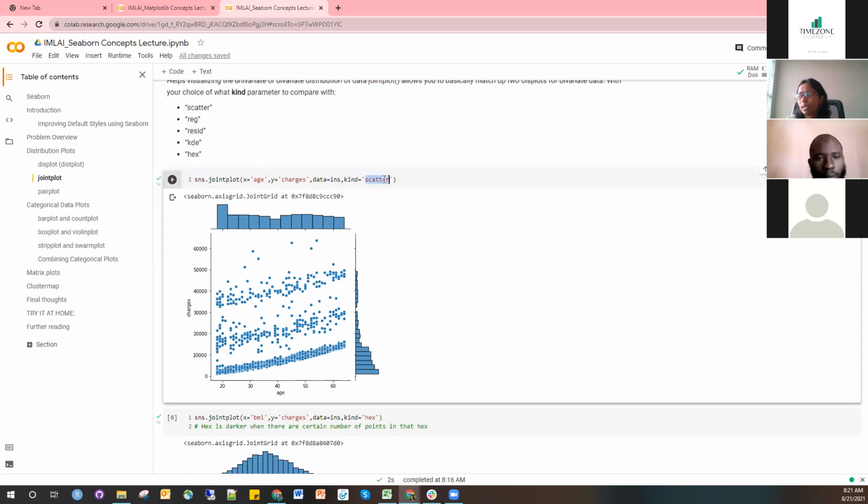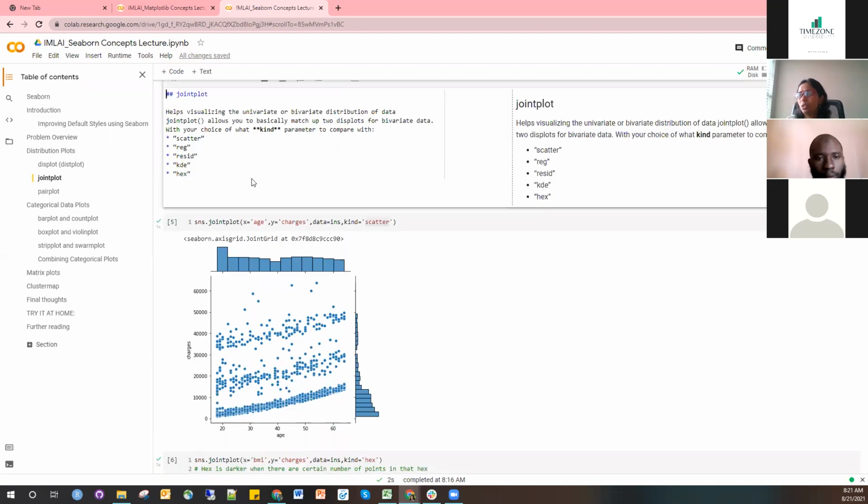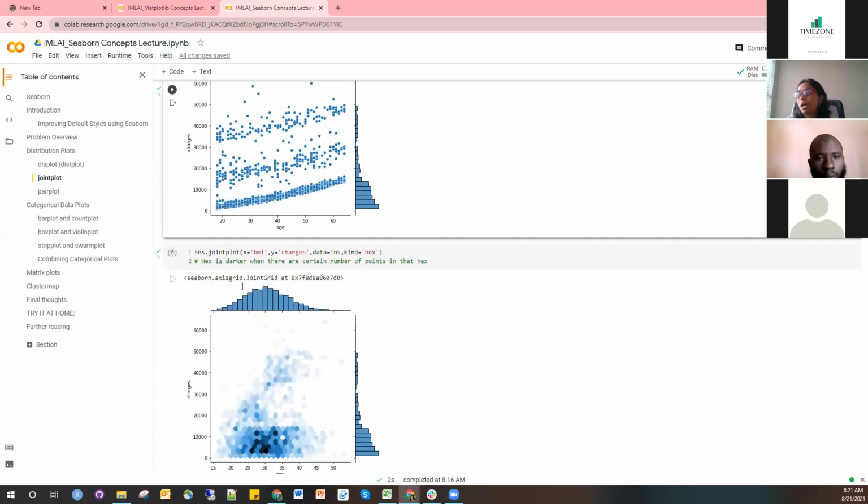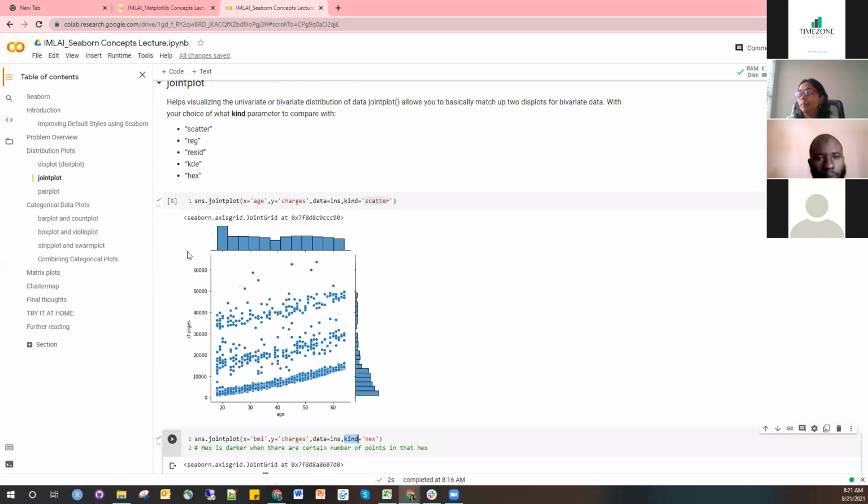So I am doing a scatter plot, which is the first option here. You can also do a reg, which is essentially regression. It would plot a line. For this plot, it would not be appropriate because this looks much different from a regression. But those are your other options. One other option I want to show for the kind is the hexagon.